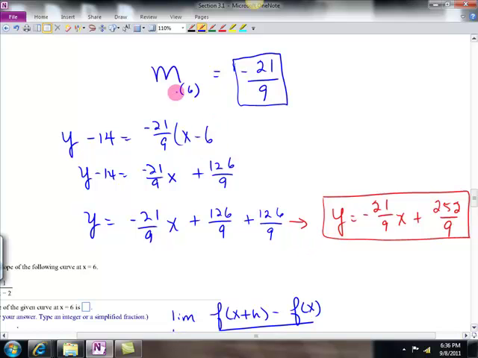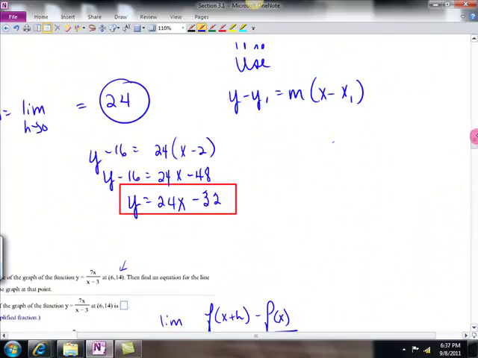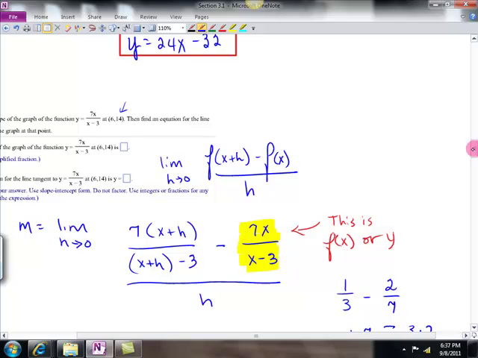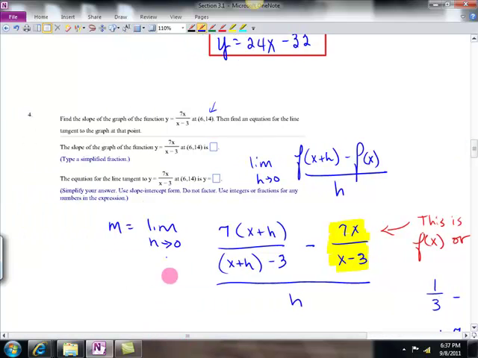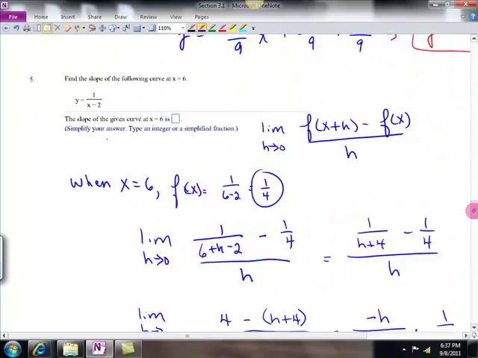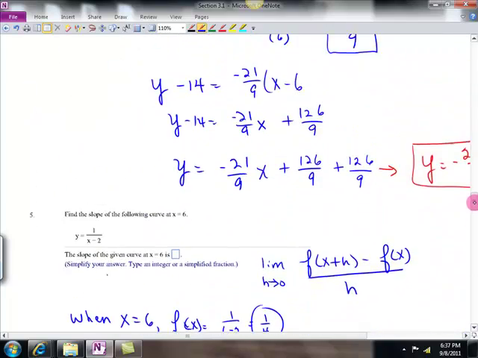It's asking for the slope of the tangent line at x equals 6 and then it asks for the thing. Did we have to match the line? Yeah, we did, didn't we? No, we didn't have a picture on this one. It just wanted the slope at that point and then the equation of the tangent line at that point. So we found both those things. Okay. All right. Let's do number 5.